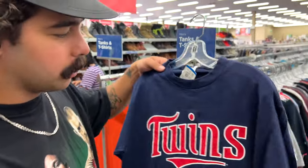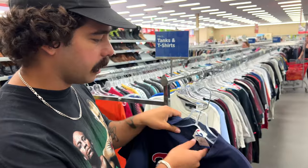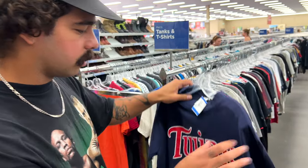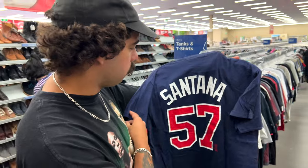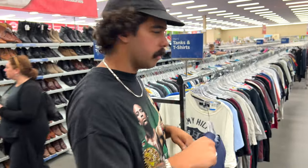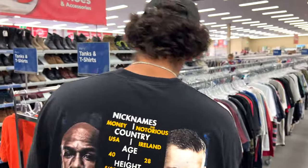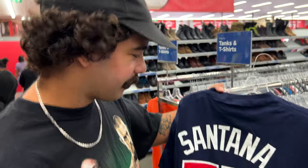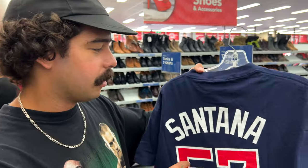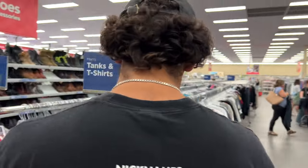So we found this early 2000s Twins tee. It's got a big number on the back. We won't get it because it's a medium. It's sick, good graphic, good screen print. We don't get it because of the number on the back and the medium, but we'd normally sell this for about $45 on the website. Do you know who that is? It's a famous player, he's in the Hall of Fame. Got into the Hall of Fame last year, 2018. Oh, yeah, damn. You a big baseball fan?